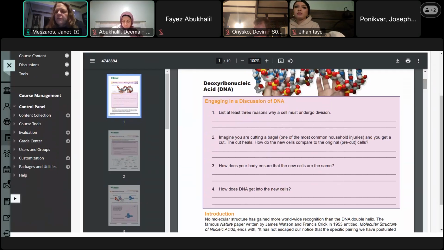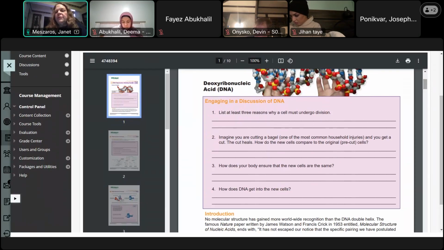Another reason is if the cells got injured without removal, but they died and they shouldn't have. So if you got a burn or some type of injury where the cells died, for them to come back, even like a chemical that could kill them. So that's another reason. And the third reason is if you wanted to grow in size, as you grew wider and taller, you'd want to deposit cells in areas from which they came.